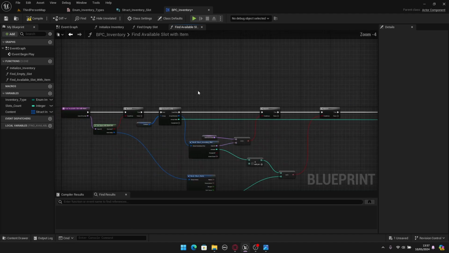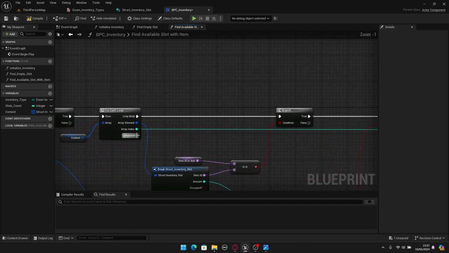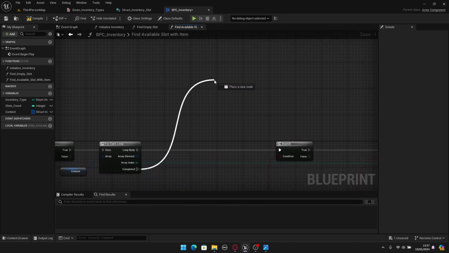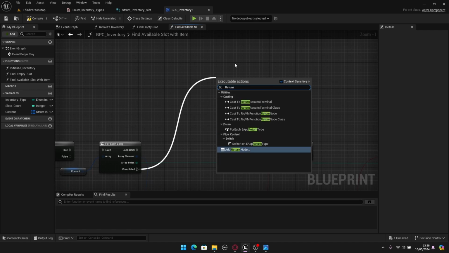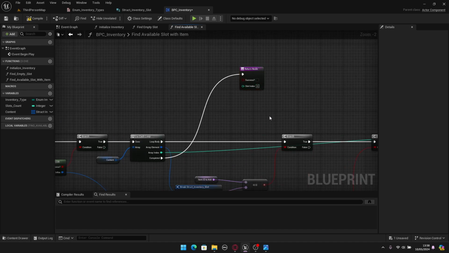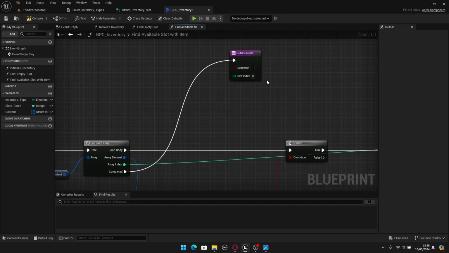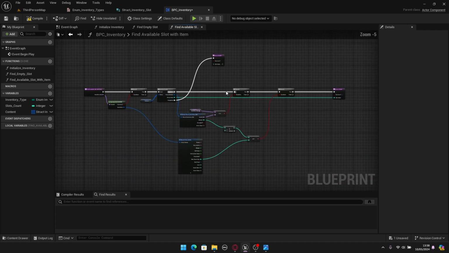And now, as I said before, we just need to add a return node on the completed here. So I will drag from the completed of the loop up here, and type return node again to add the return node. In this case, that means that we did not find any slot with the item, or all the slots with the item are already full. So we need to return false on the success and -1 on the slot index. Let me type -1 here. There you go. And this is basically it.